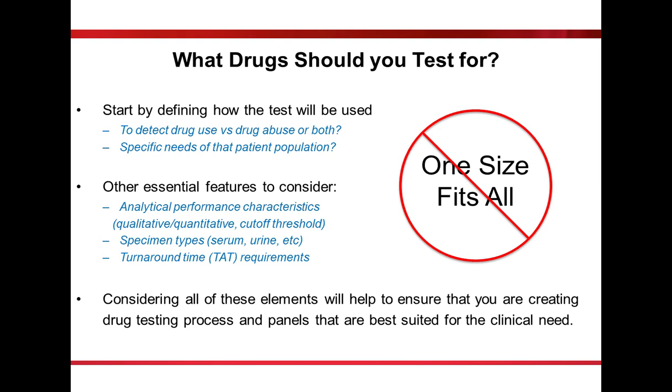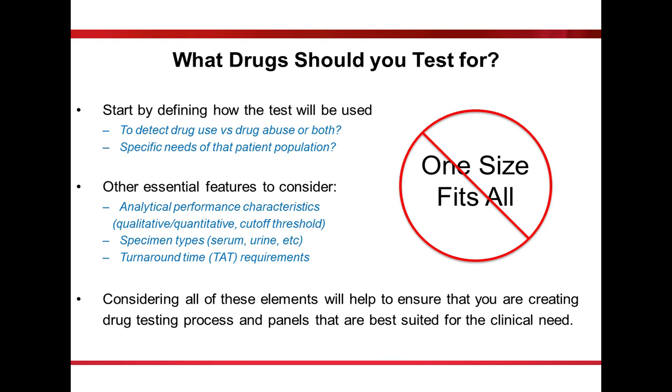Is it meant for addiction medicine? Is it meant for the emergency department? What are the specific needs of that patient population? That can help you decide what components you need to have in your panel and what makes most sense for that particular population. But I urge you to also consider these other essential features, like what analytical performance characteristics are required.